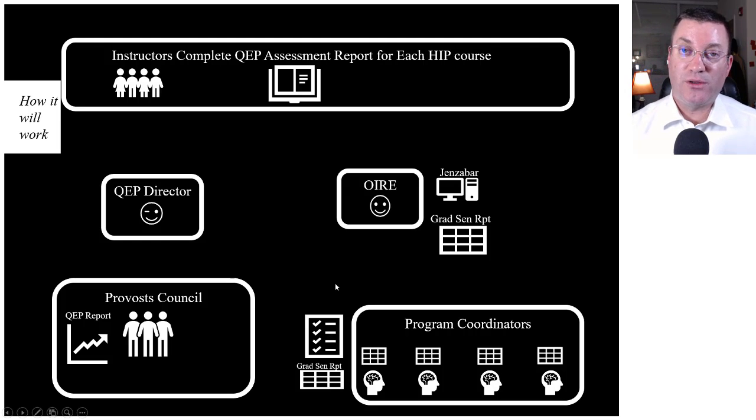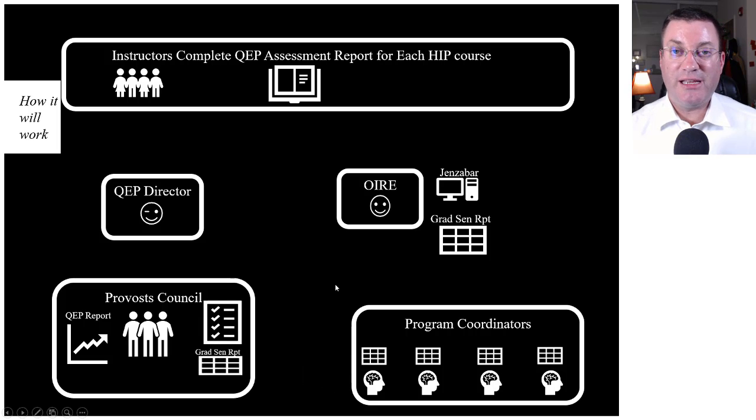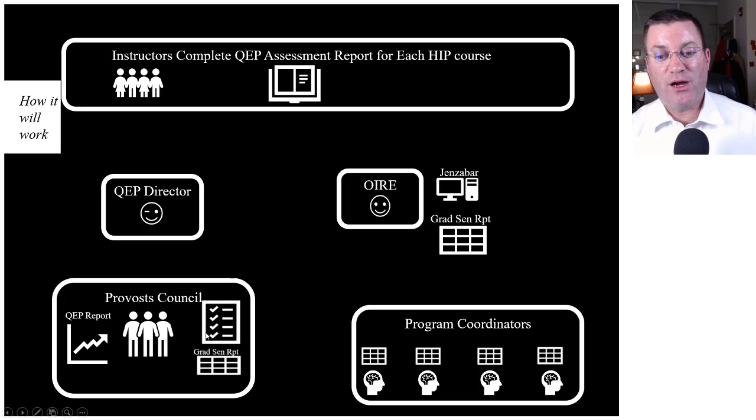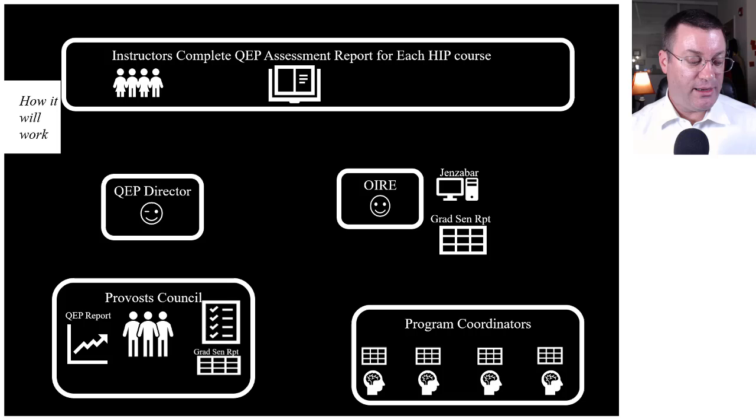And they're going to send those reports, as they always do, off to their dean and to the provost. And so, again, this will help the conversation go through all levels of the organization. The deans and the provost council will see the QEP reports and the graduating senior reports. They can have those conversations with the program coordinators, who can discuss with the faculty ways of either creating more high-impact practice courses or creating systems where these high-impact experiences are unavoidable. I hope that makes sense.